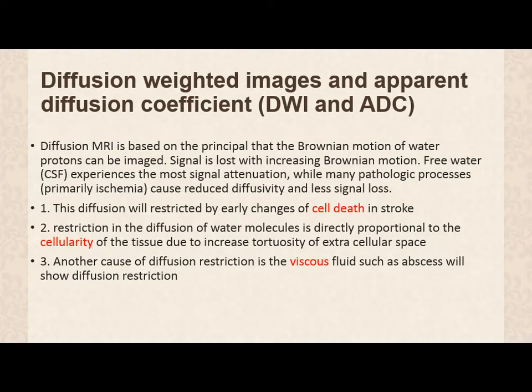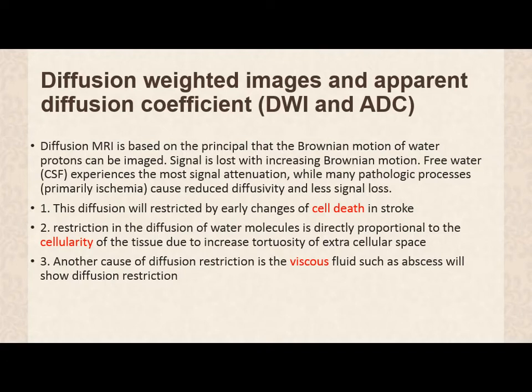Anyway, regarding diffusion restriction and ADC, diffusion measures the restriction in the movement of the water molecules. Normally they are not restricted. When the water gets out of the cell into the extracellular compartment, it becomes crowded. They cannot move. They are restricted. Diffusion will measure that.